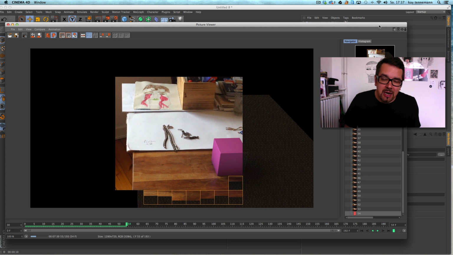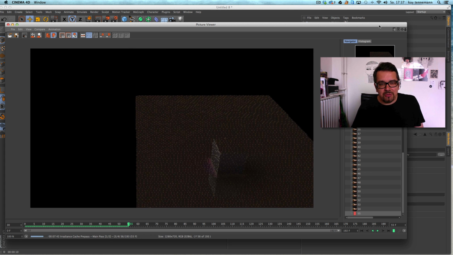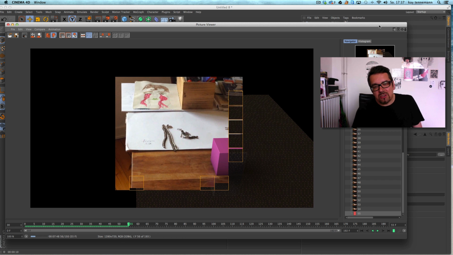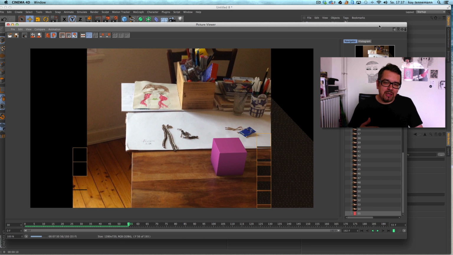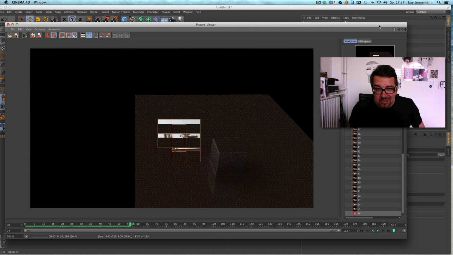Normally there are some little problems and the stuff doesn't fit exactly, and more interesting is how you can tweak it and make a proper tracking. But this is very great and very easy to use.